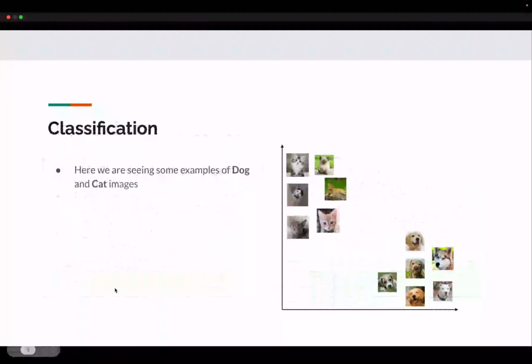So here the problem is that we want to classify between dogs and cats, and the data are plotted on a two-dimensional Cartesian plane. Let's not focus on the features, but we're just showing their images.